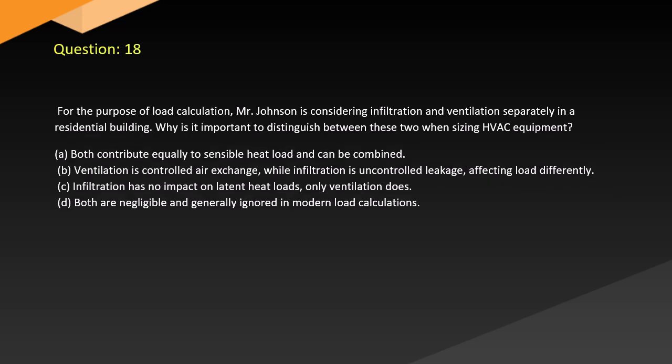Question 18. For the purpose of load calculation, Mr. Johnson is considering infiltration and ventilation separately in a residential building. Why is it important to distinguish between these two when sizing HVAC equipment? A. Both contribute equally to sensible heat load and can be combined. B. Ventilation is controlled air exchange, while infiltration is uncontrolled leakage, affecting load differently. C. Infiltration has no impact on latent heat loads, only ventilation does. D. Both are negligible and generally ignored in modern load calculations.